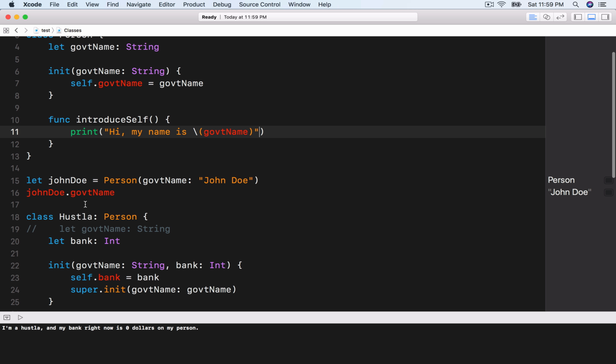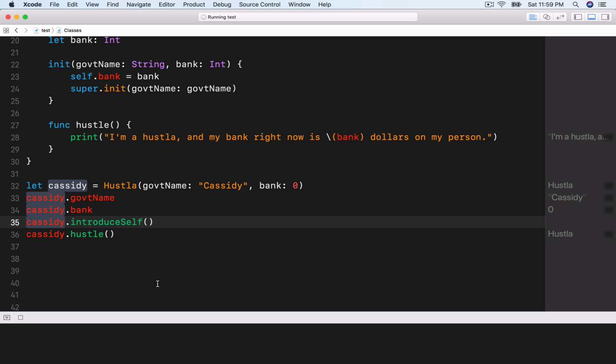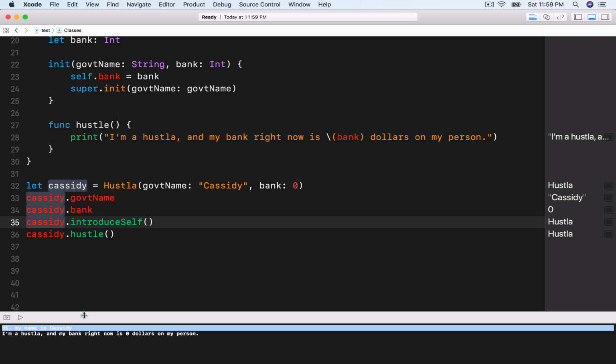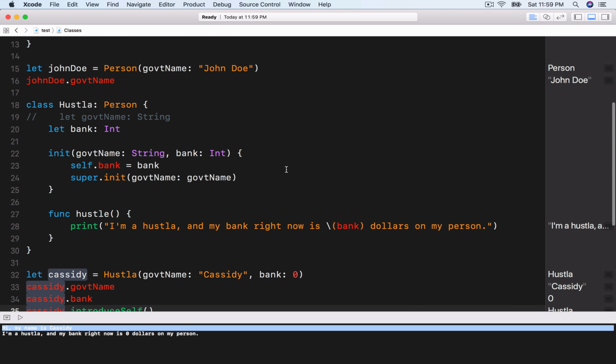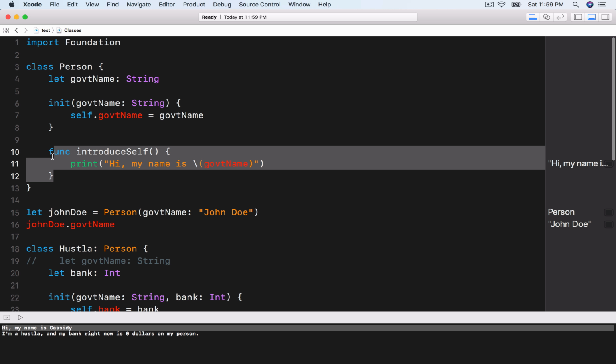So this Hustler is going to inherit this function. So right here, before we hustle, Cassidy can introduceSelf. And if we run that, it's going to say, hi, my name is Cassidy. And that's because a Hustler is a Person and a Person has this function.